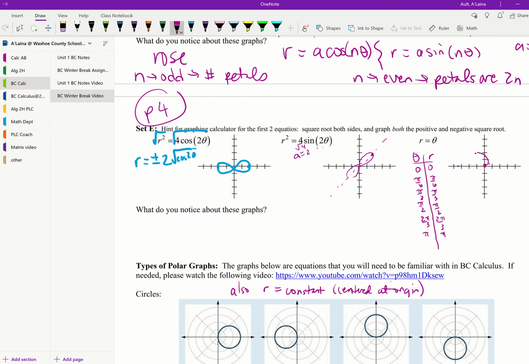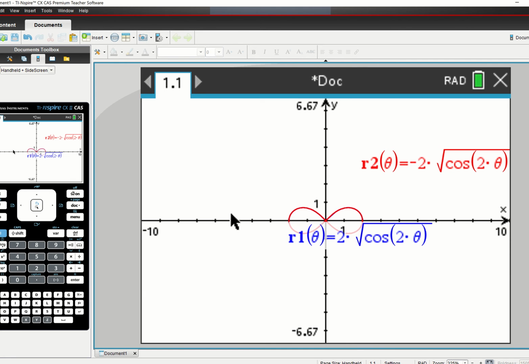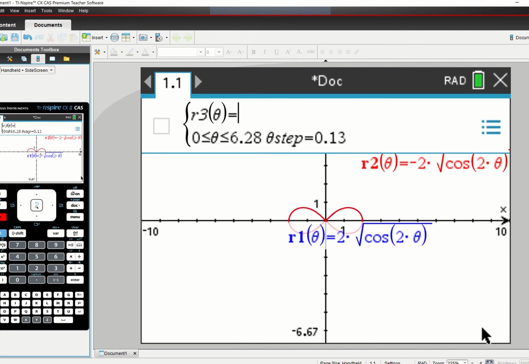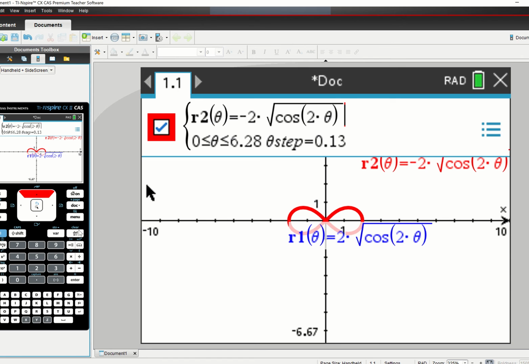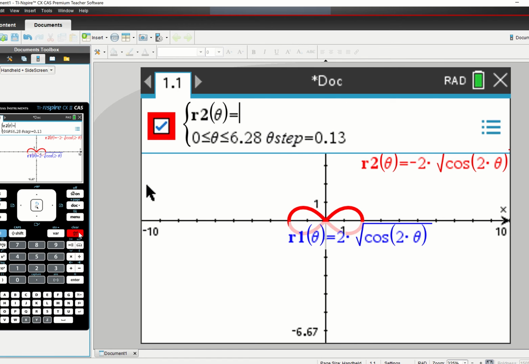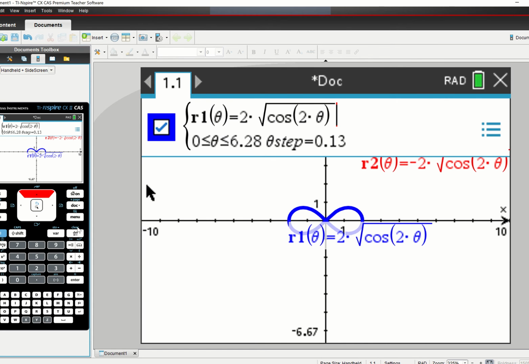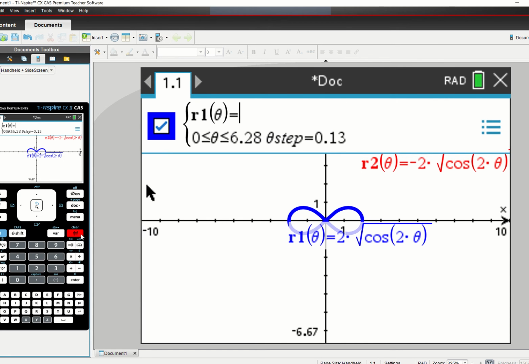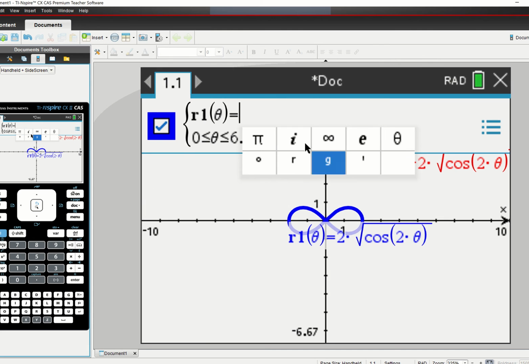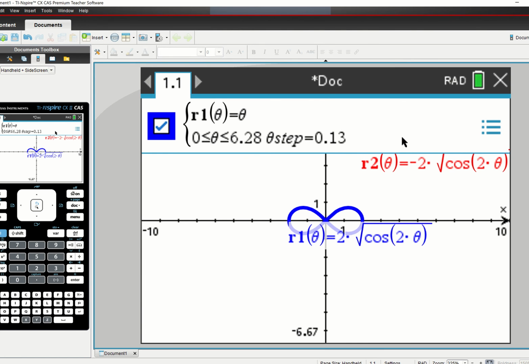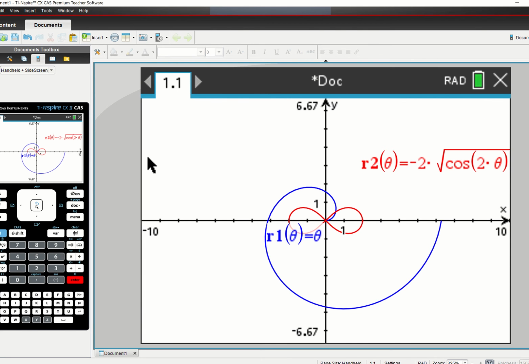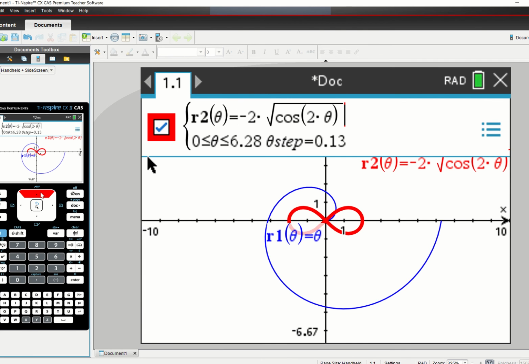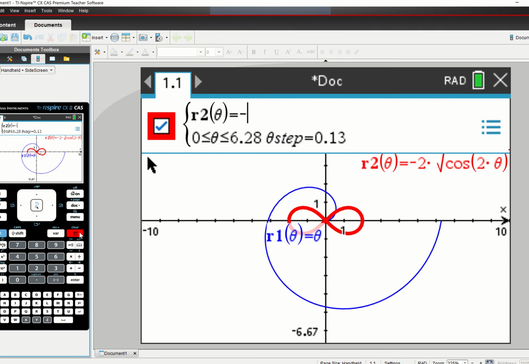What it ends up looking like is something like this, which is really weird. And I'm just going to graph it so you can verify I'm not doing this incorrectly. So let me clear all of this out. And then clear out this one. And so this one's just going to be theta. Oh, I guess I didn't clear out my second one. Fail. I did something wrong. I don't know what. Okay.